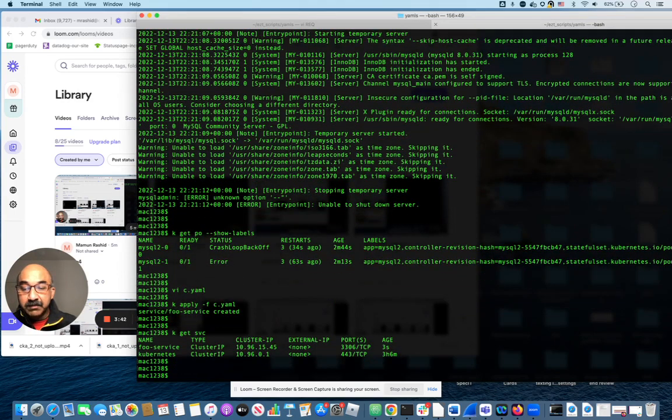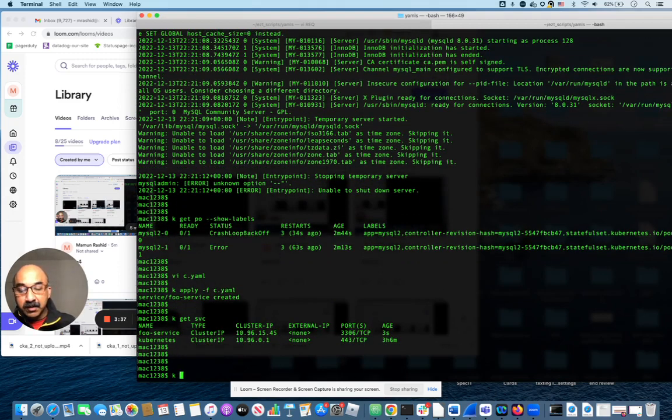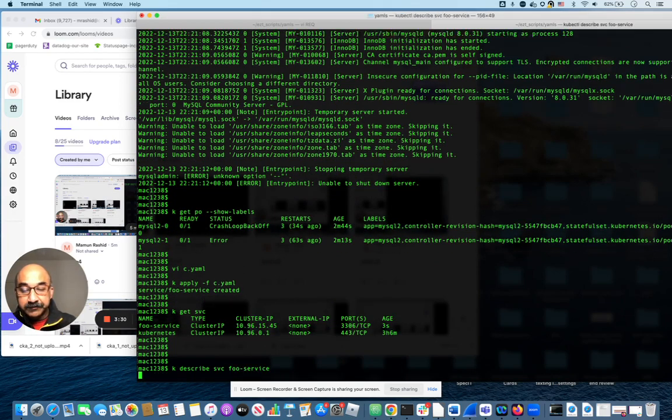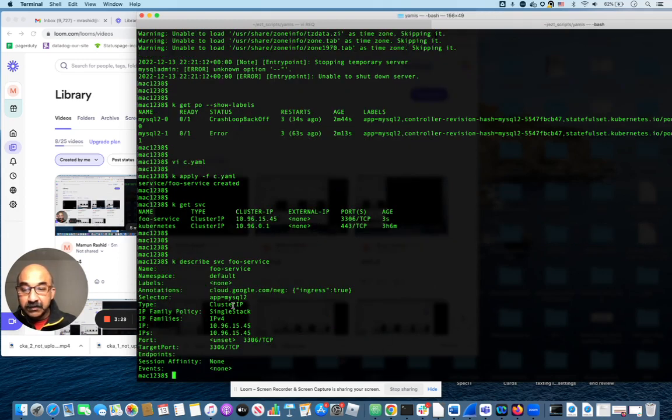Let's see the service is up and running. It has a certain IP address. Its port is 3306. It was 3 seconds ago. Let's describe SVC foo-service. Right. It's going to choose pods based on that label, which we already have on the pods themselves. It has an IP address. Port is 3306. And target port, and the port is also 3306. I'm not sure why it says unset. I don't know what that means.